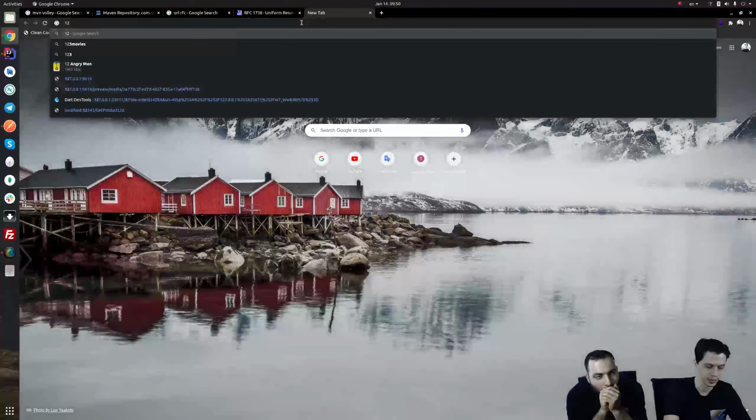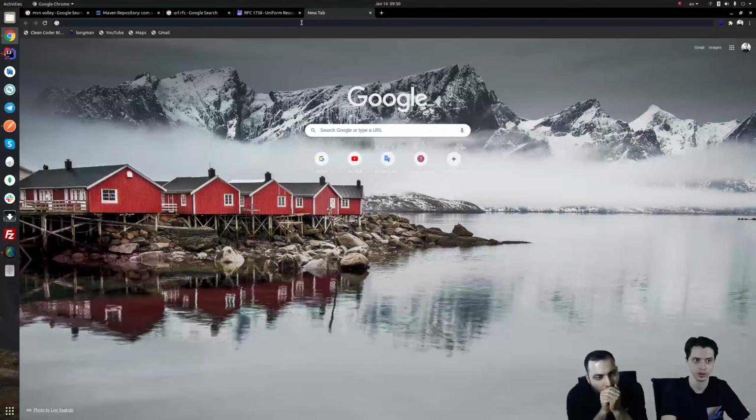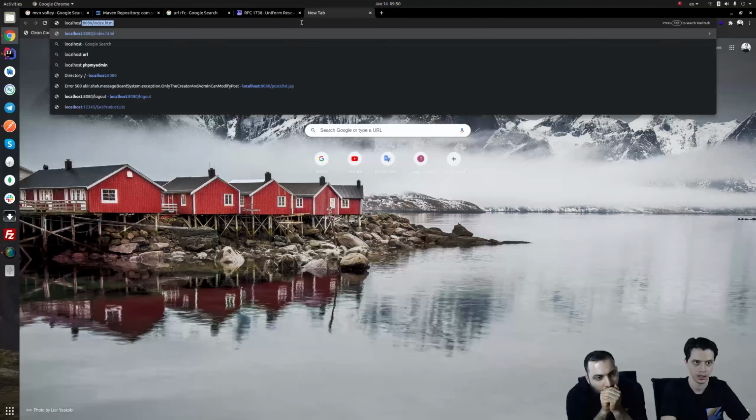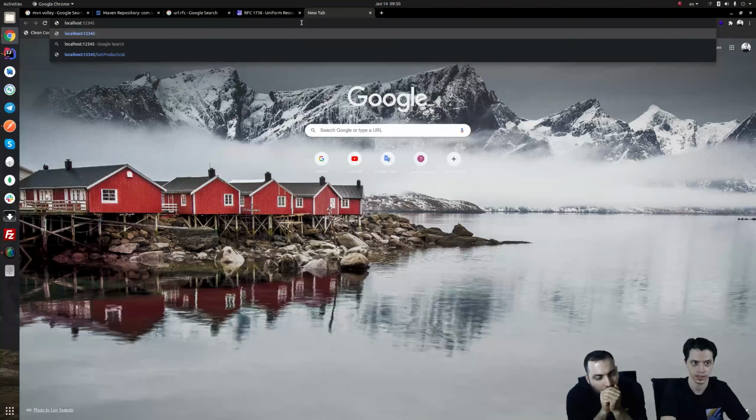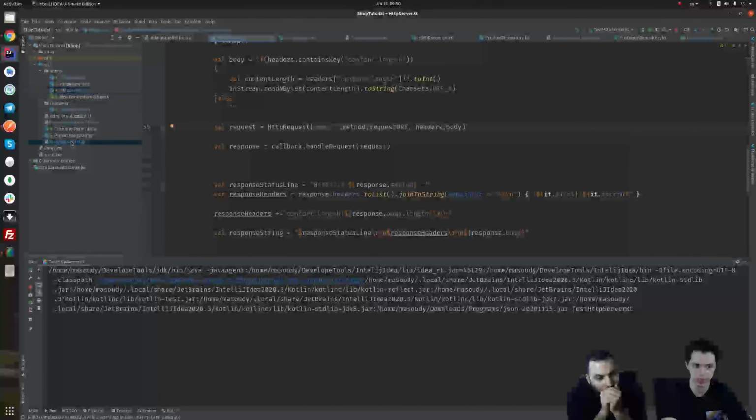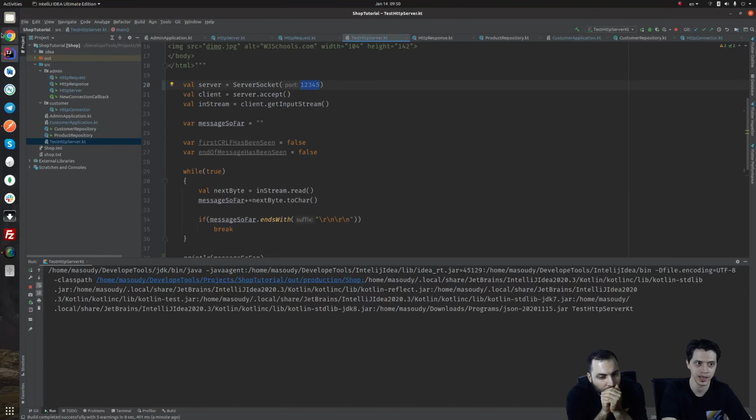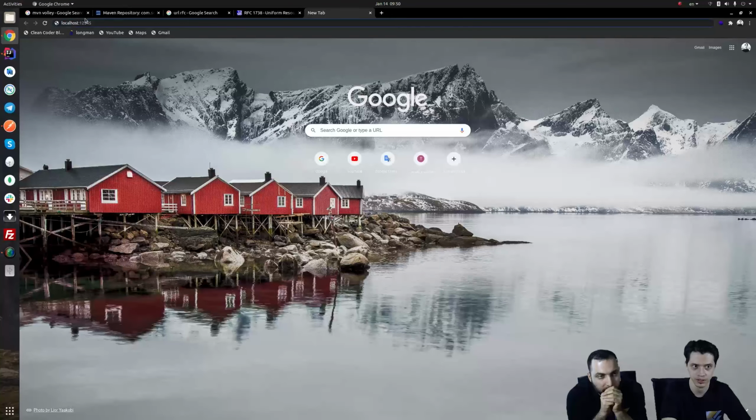I want to show you that. Let's connect to localhost on port 12345. And here I have to give this 12345 because we are using the HTTP protocol and we are not able to listen on port 80. If we could run the server on port 80, I could prove to you that this browser is connecting on port 80 if we don't give the port. But let's just see what's happening here.